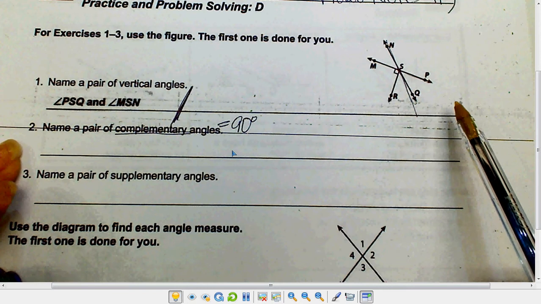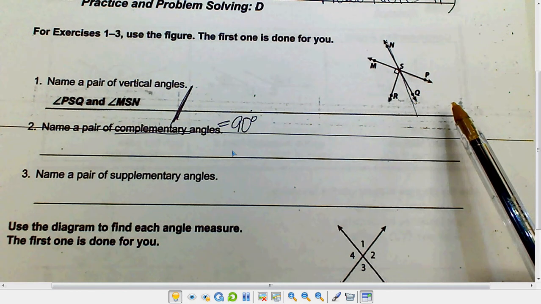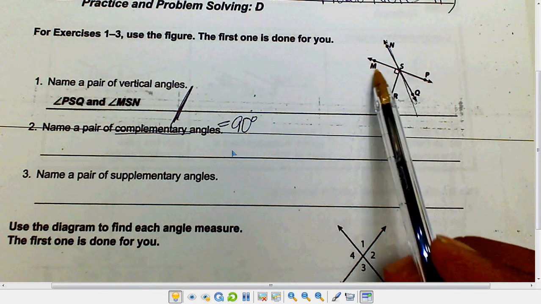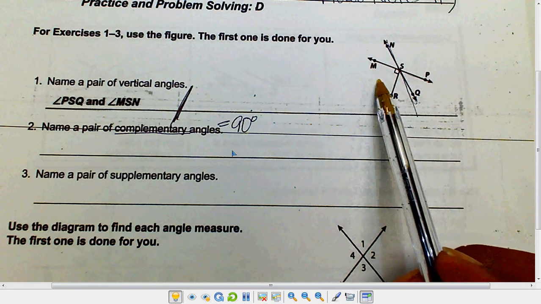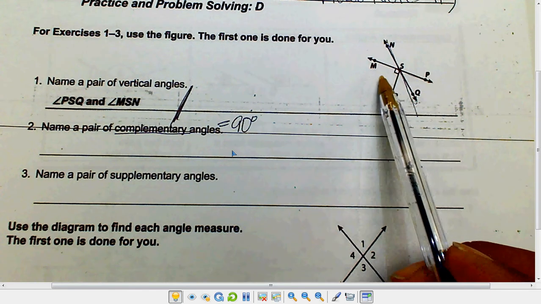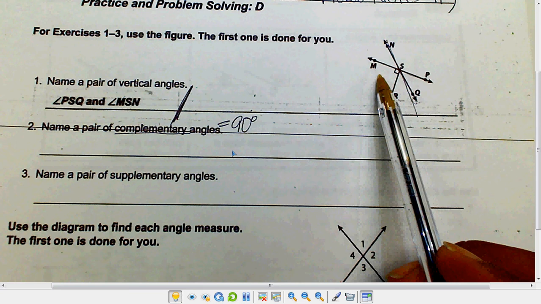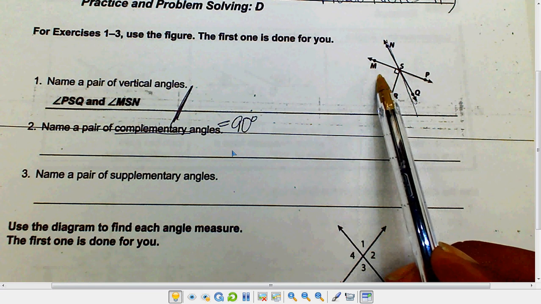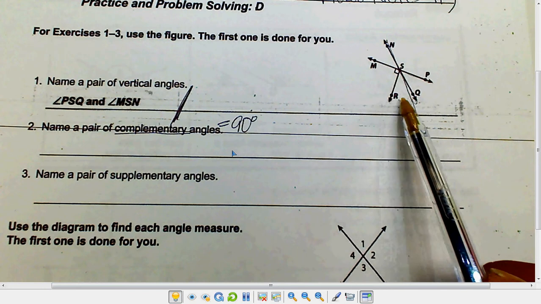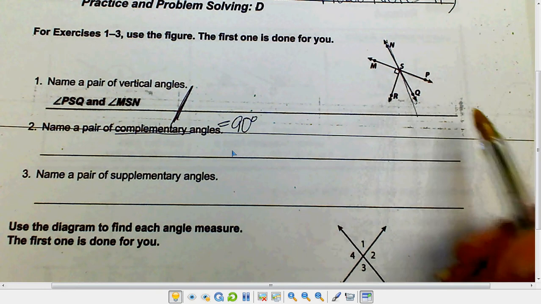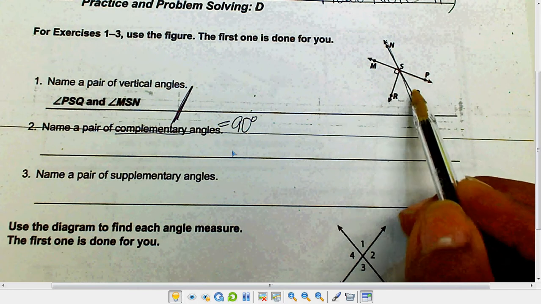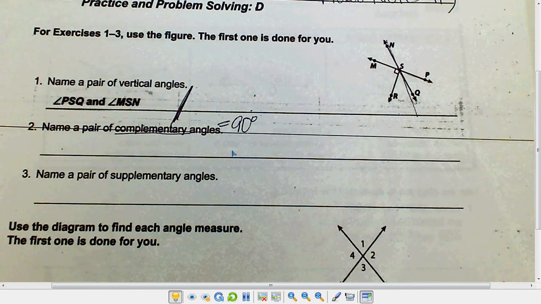Okay, remember, complementary angles form 90 degrees. Although I see 90 degrees right here, remember, it has to be a pair of angles. That's only one angle that's making this 90 degrees. So therefore, this is not complementary angles because it's plural. That's only an angle. So I need to come over to this side. And on this side, I see making up this right angle here, I have two angles sitting inside here. So those are going to be my complementary angles.